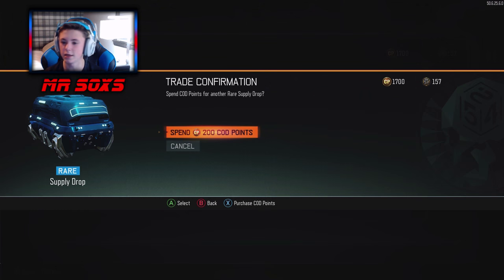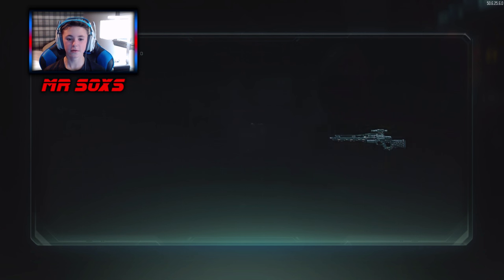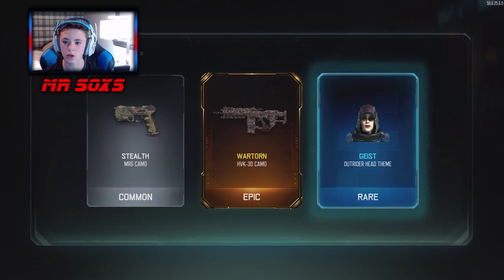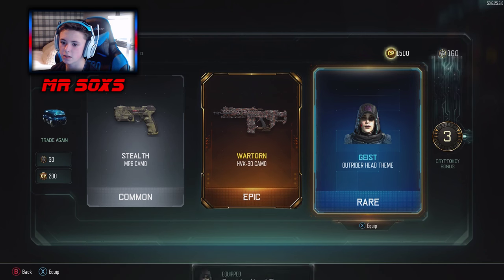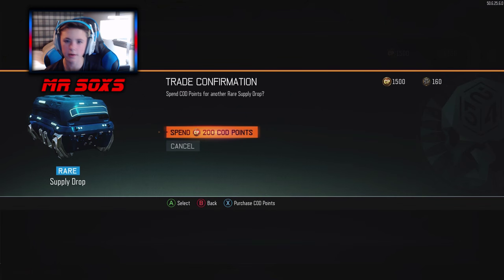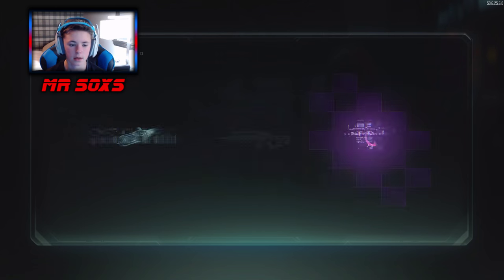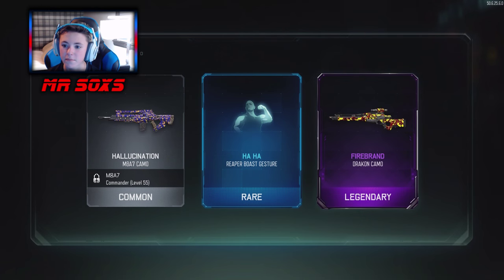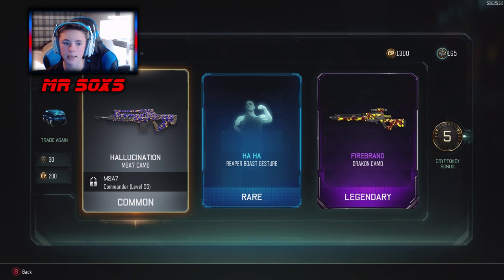Okay, let's keep going. Hopefully, we can get some of the better stuff. Oh, stealth. War Torn, let's go. Ooh, that's sweet. The Geist, War Torn. That's pretty sweet. Okay, let's go to the next one. Boom. No. Haha. Firebrand, that's sweet. I already have it though.